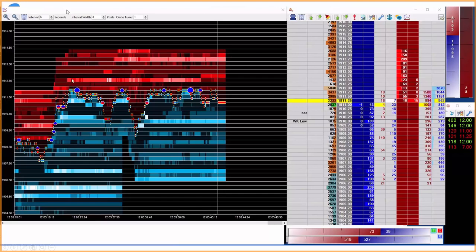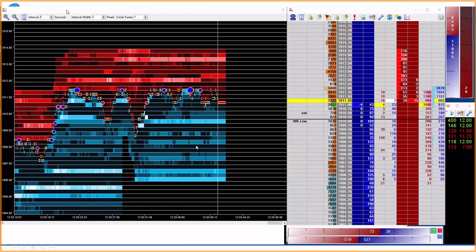So for instance, if you were short here at 1912 and price got to 1913 or 1912.50, 1912.75, you know your trade's in peril. You've got enough sellers absorbing contracts there that they're going to get stopped out if it moves up through there. So it gives you a very nice tight stop and good potential to the downside. Now, of course, you don't have to enter when you see the circle. In fact, it's often better to get in when you see the market start to break down. So don't think of this as a chart with a single entry point.